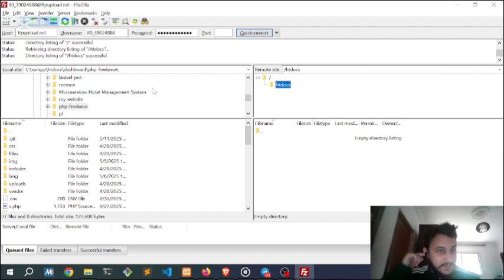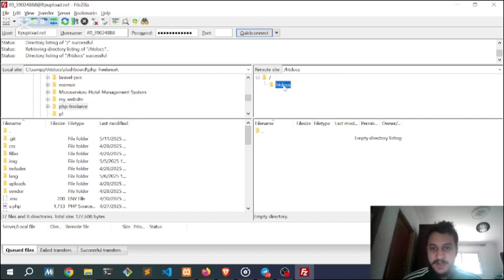The left side is your local site. What does it mean, your local site? Your local machine, this is your computer. So you want to select the folder of your project from your local machine and upload it to the remote or host machine.